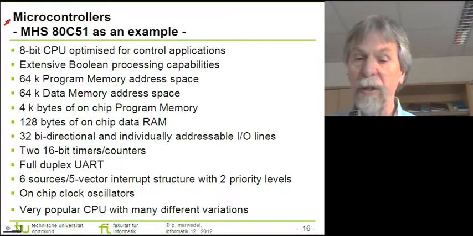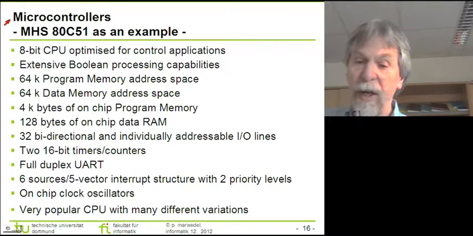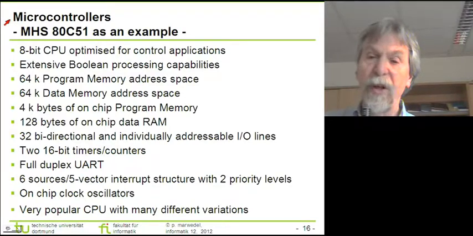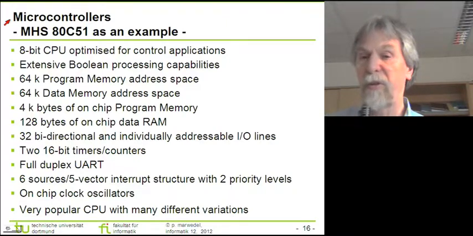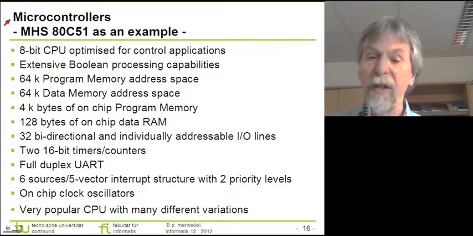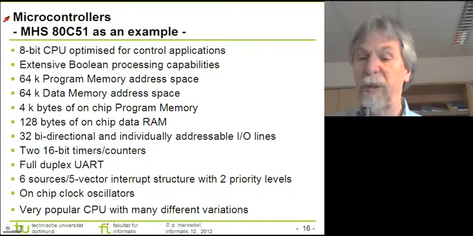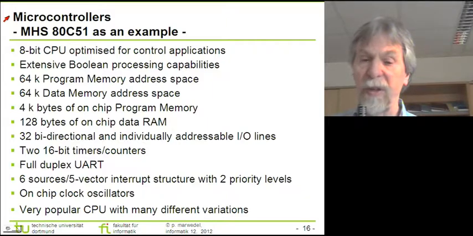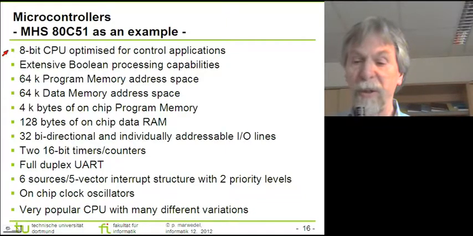Now, in the context of embedded processing, I do have to mention other processors as well. A very large number of processors actually consists just of so-called microcontrollers, which are very simple processors, and there are some microcontrollers that have been very popular and of which billions and maybe more processors have been fabricated and distributed into different products. A very common example is the so-called C51 architecture, which is an 8-bit CPU optimized for control applications.